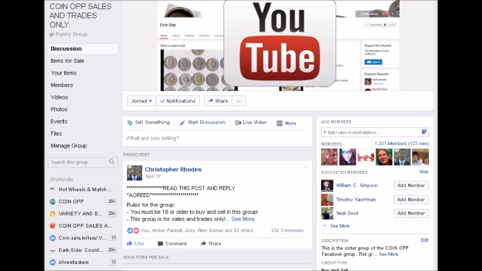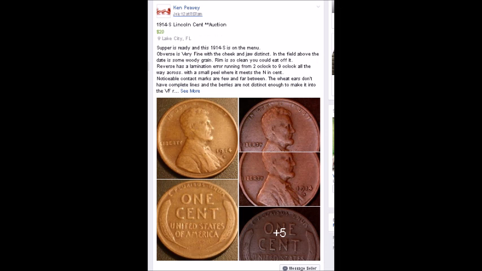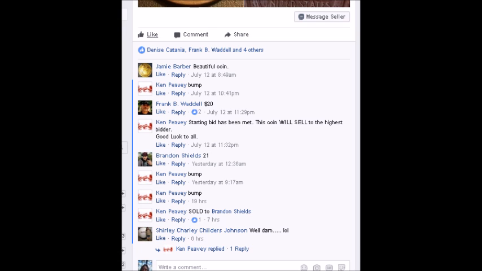Now, if you decide to sell online, if you utilize social platforms such as Facebook, there are a ton of coin groups. For example, the CoinOp Sales and Trade Group. For CoinOp, we do have a sales group on Facebook that you can go to and sign up to sell coins or buy coins. If you do sell online, do keep in mind that most of it is in an auction format, or you can list it as a buy it now. Bidding typically ends 24 hours after the last bid in comments. And you typically will have up to 48 hours to make payment and ship everything out.